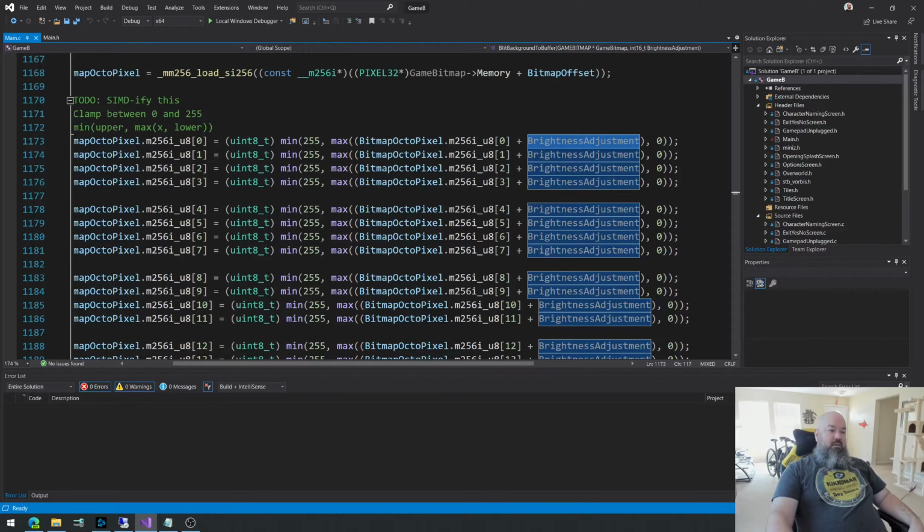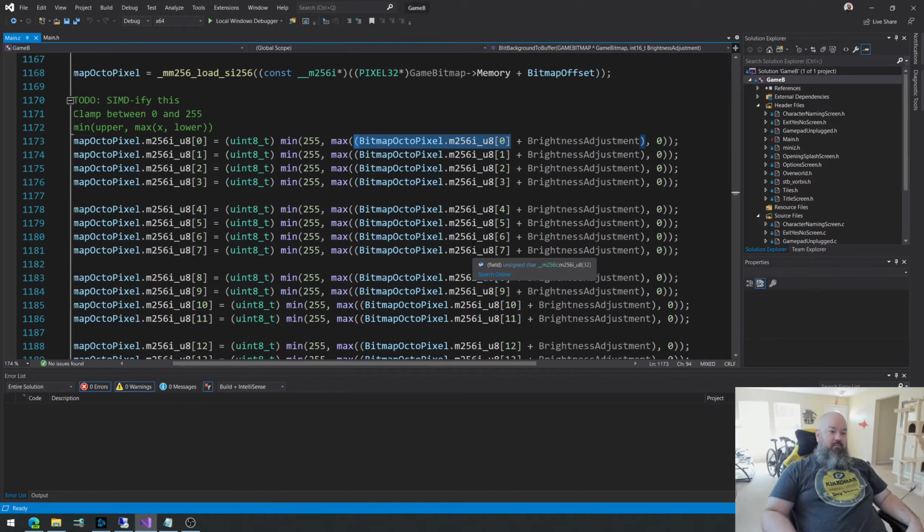And then obviously with these 8-bit unsigned pixel values right here, it's very easy to overflow them and make them wrap around. If you had a black pixel that's 0 and you somehow accidentally added 256 to it, then you would wrap all the way back around to 0, and you wouldn't see any change, and you'd be like, how is it that I added 256 to this and it didn't brighten the pixel at all? And that would be the reason.